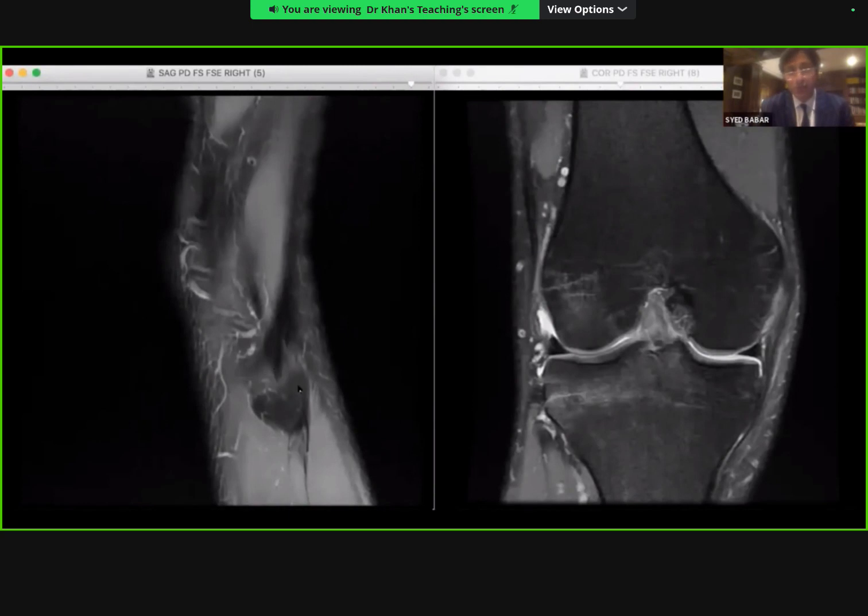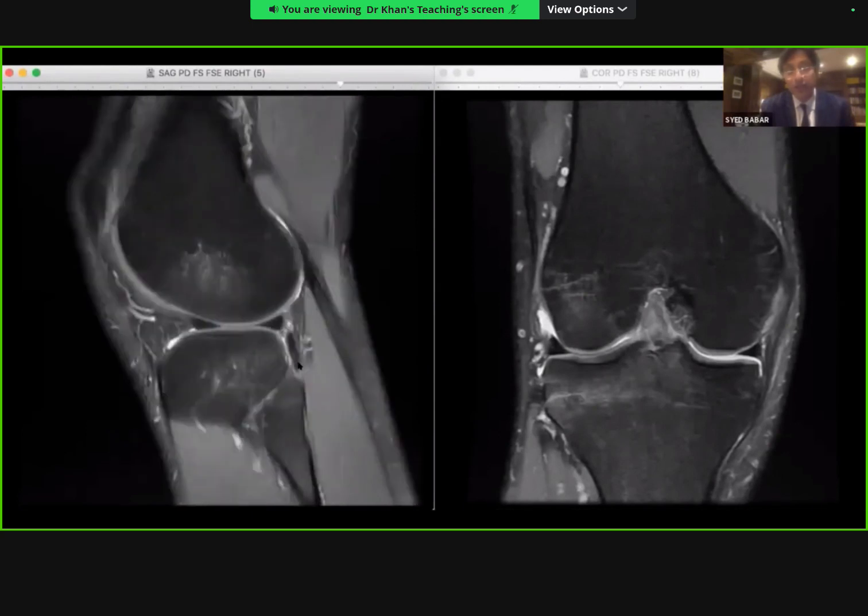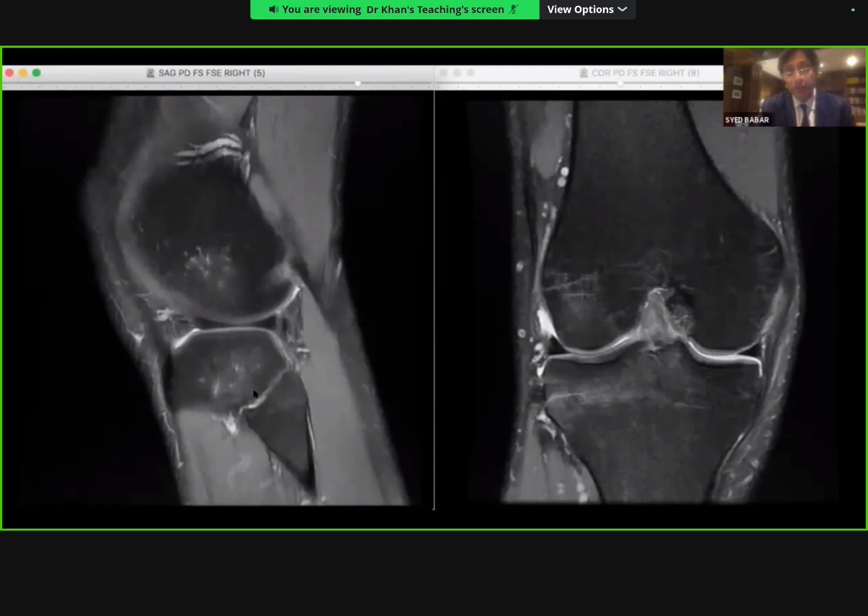So this is a really important sequence, because if there's lots of damage to this on the first sequence, if there's lots of edema, you start thinking about ACL immediately. So that's the first thing I would go for. And as I move centrally, I immediately look at the femoral condyle and the posterolateral tibia. And at this point, this is the most important finding. Even without doing anything, I can tell you now that this patient has got a complete ACL tear.